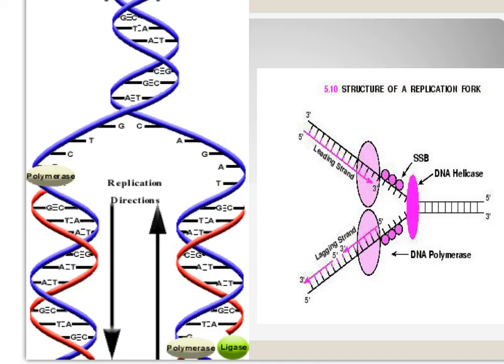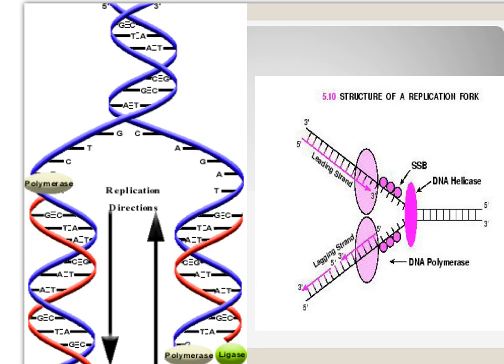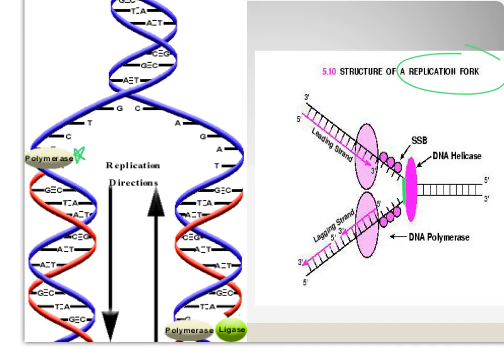So here you have two different pictures showing replication. And first off, you notice that they're talking about a replication fork here. Okay, so that's where it forks right here. So anyway, you have both helicase and polymerase working here. And if you notice the leading strand, it's going from the 5' to the 3' end. Anyway, so you have multiple enzymes working. You'll see your polymerase here. We have another enzyme down here, ligase. Let me move it, but you don't have to know what it does.